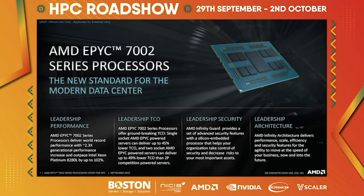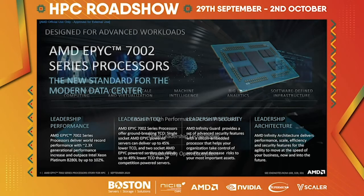And last but not least, of course, we have security. This is where not only do we take security seriously, we also introduce unique and interesting features into the market. We hold those up to the scrutiny of the industry, and then we react quickly if problems are found. And so we have leadership security and a real innovative feature here of full memory encryption within the system. And we're now starting to see a lot of adoption of this technology as we move forward into the market acceptance of some of the things that we've done differently.